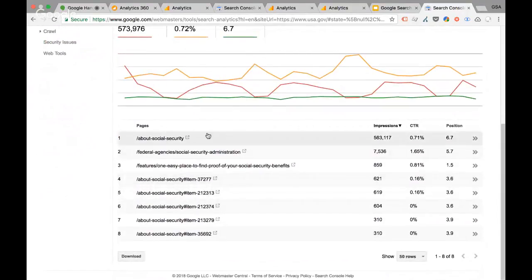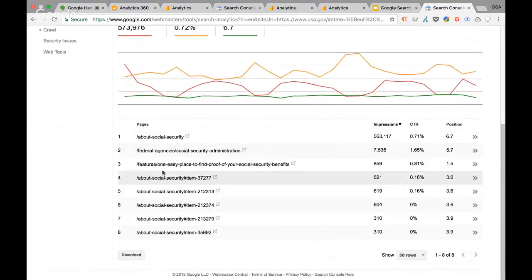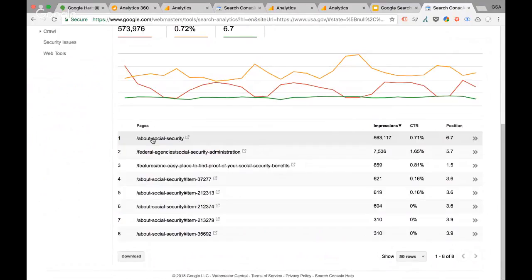And after it loads, you can see all the pages here on USA.gov that have received traffic from Google search results. So one can infer from this first page here that this appeared in a search result in Google search. It received the most impressions out of everything for that keyword Social Security. It had a somewhat high click-through rate, not as high as this other URL, and it ranked on average 6.7. So that is how you interpret this data.